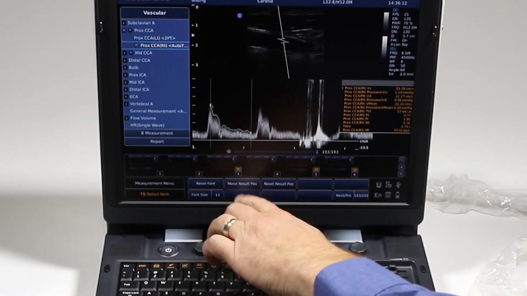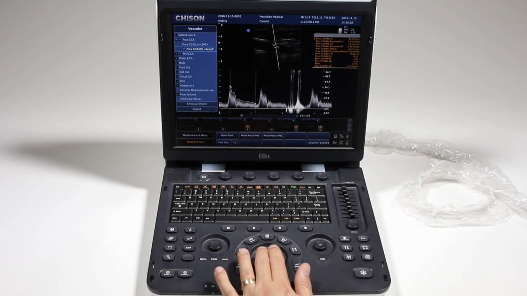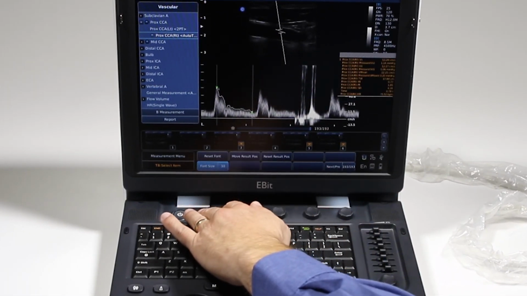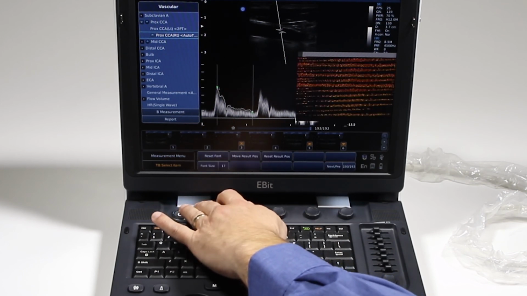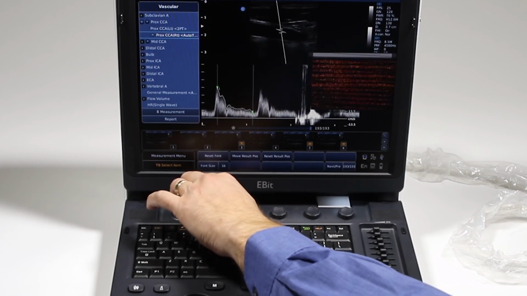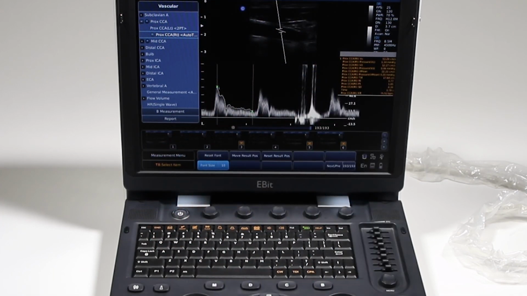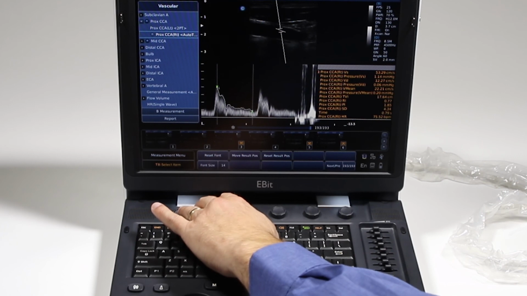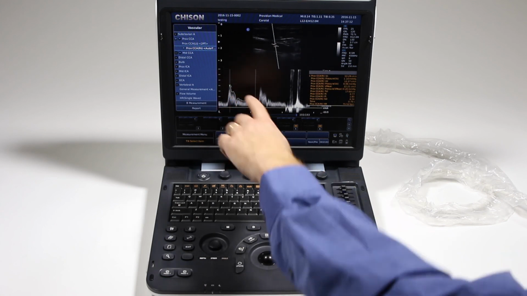I can move this result position box by just pressing this down, and I can use the trackball to move it wherever I want on the screen, which is kind of handy. I can also change the size of it by adjusting the font size. I can twist it here to make it a larger or smaller result box, so it takes up less real estate on the screen. Take that back down. Or I press down to go back to the default. I can also press to reset the result position to the default, and again, I can make whatever changes I want. When I made the measurements, I didn't note that I did use the enter key to set these.